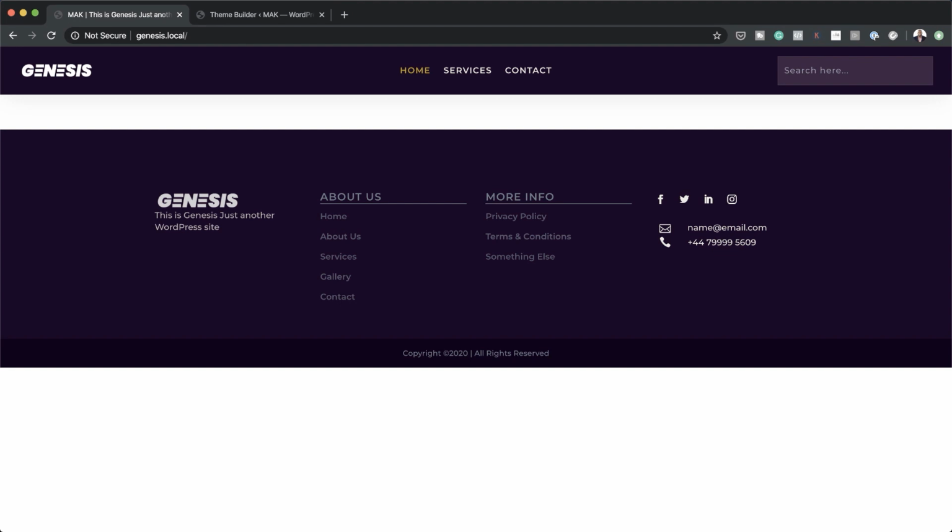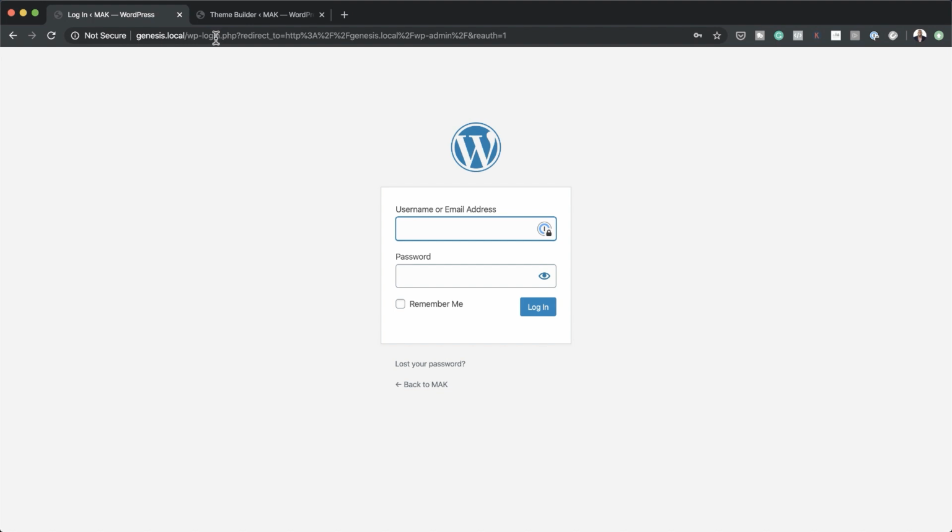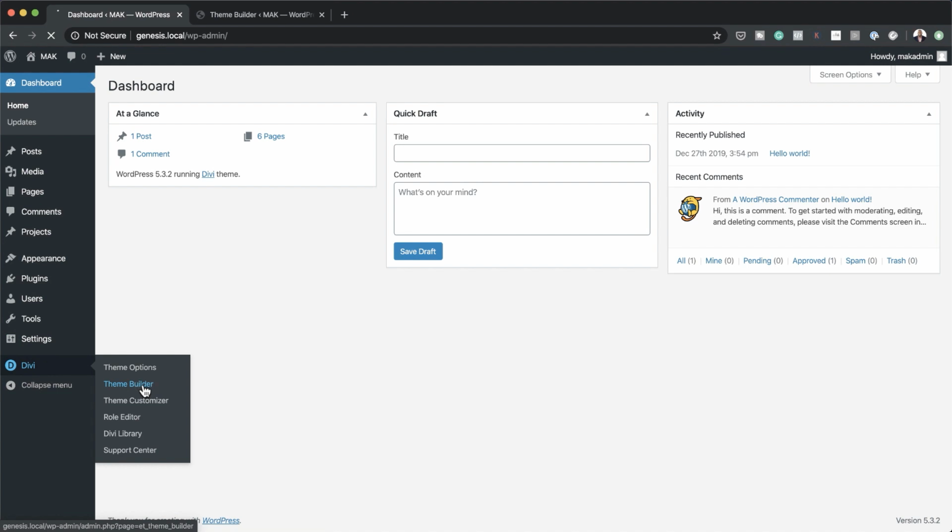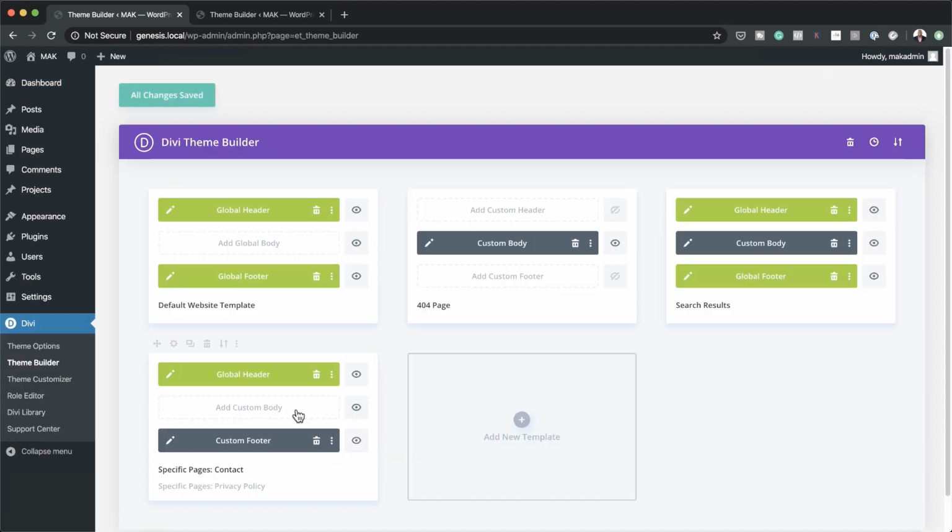All right, let's have a look here. Display rules. This question is from Marilyn. Marilyn says, is it possible to prevent the footer from showing on just one page, e.g. the blog or contact page? Yes, absolutely. Let me show you quickly how you can do that. Right, I'm going to log back in here. So back over here to the theme builder. Let's say for our footer, we don't want to show a footer. All you have to do is to click on this eye icon, and that's it. Save changes.